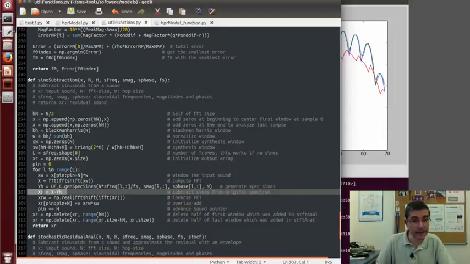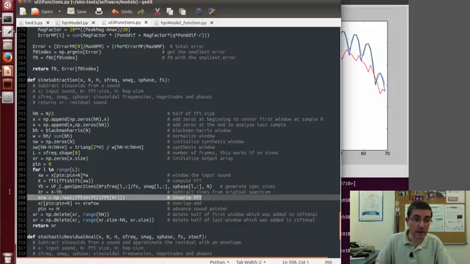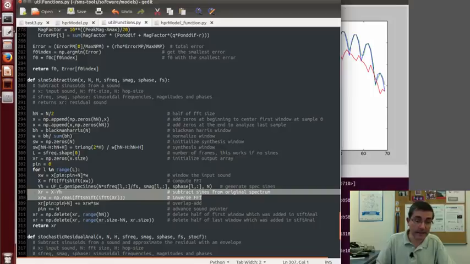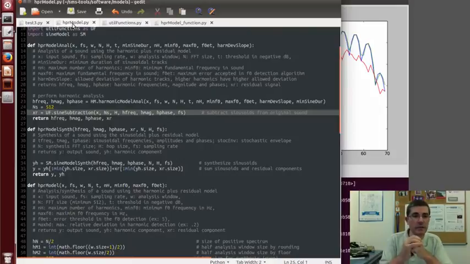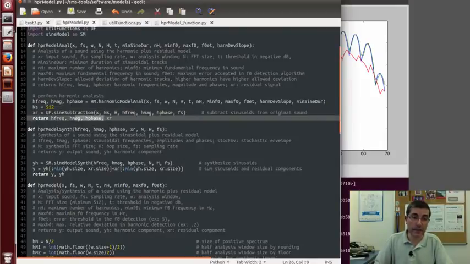And that's all. And then it synthesizes the residual signal back and undoes the windowing effect, so we can do the overlap-add correctly. That's what the sinusoidal subtraction does, and it returns, of course, the residual signal. And the output of the analysis is the harmonic frequencies, magnitudes, and phases, and this residual signal.